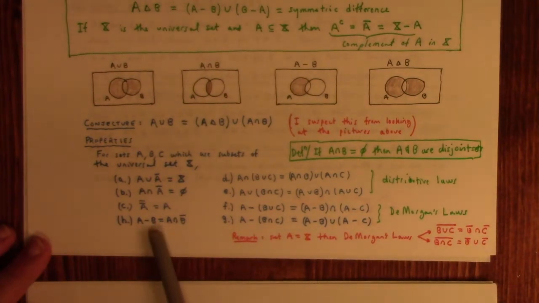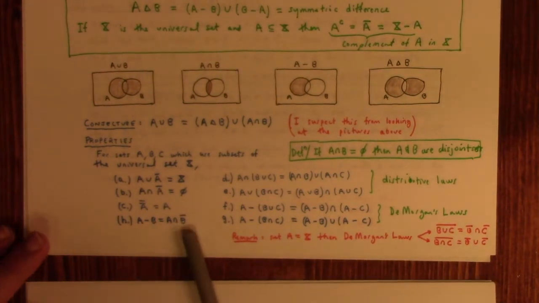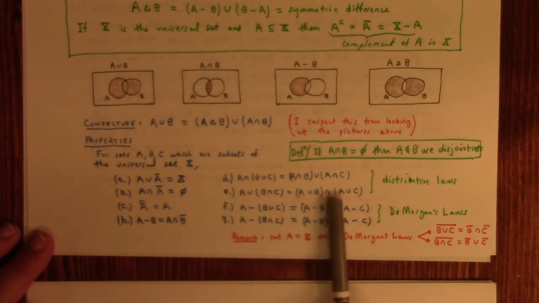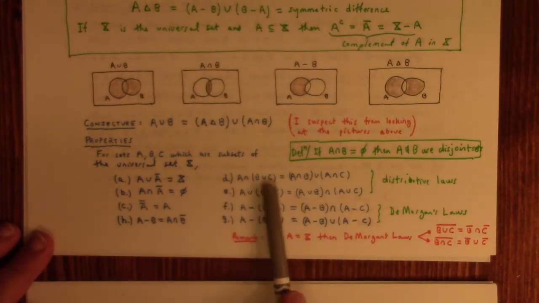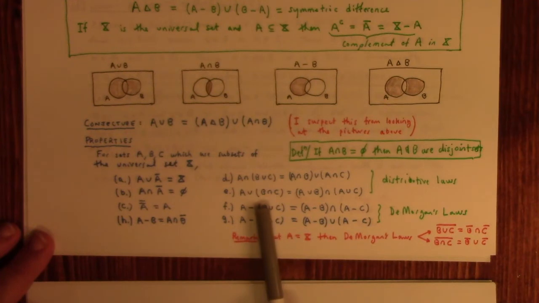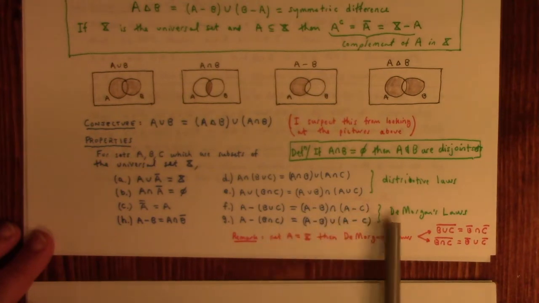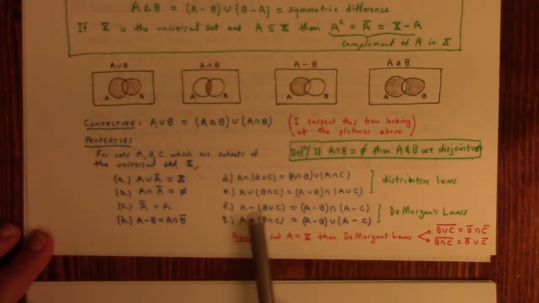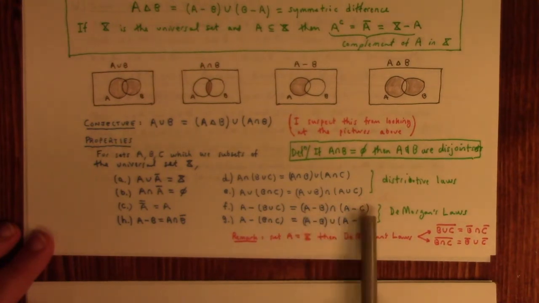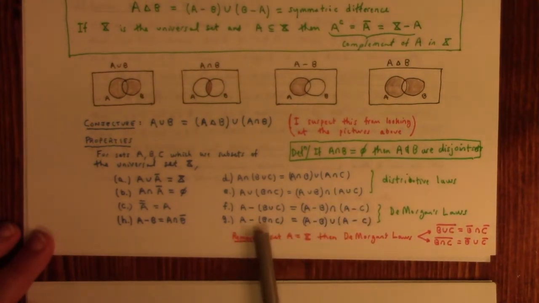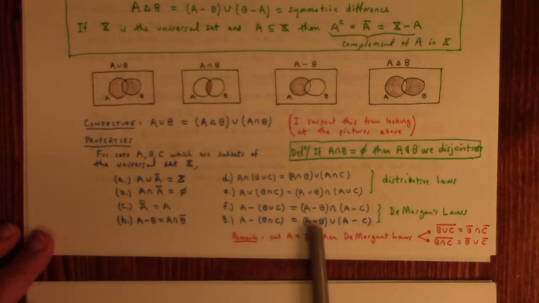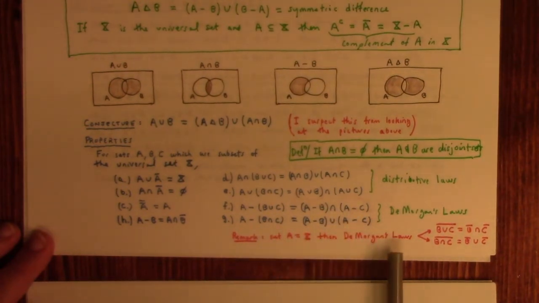The difference of A by B is A intersect B complement. You have these distributive laws, which tell you how the intersection distributes across the union, and also how the union distributes across the intersection, just like you'd expect. And also we have what are called De Morgan's laws, which tell you how the difference of a union is the intersection of the differences. And likewise, the difference by an intersection is the union of the corresponding differences.